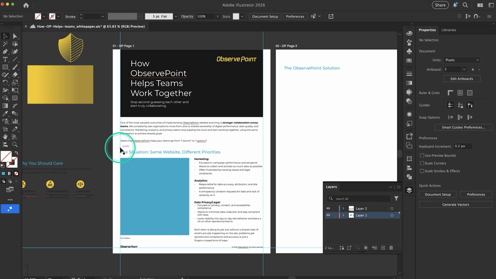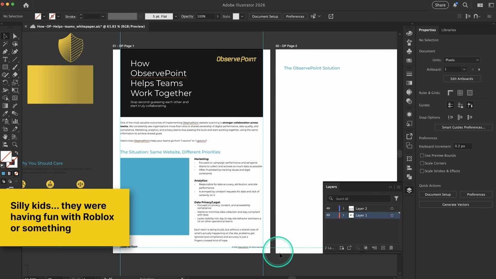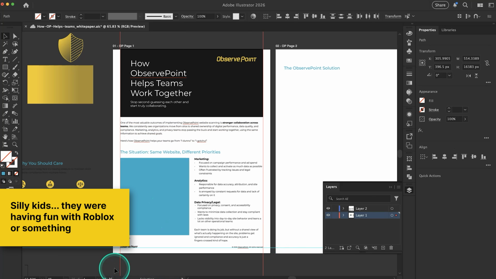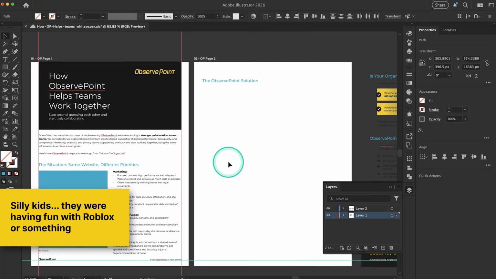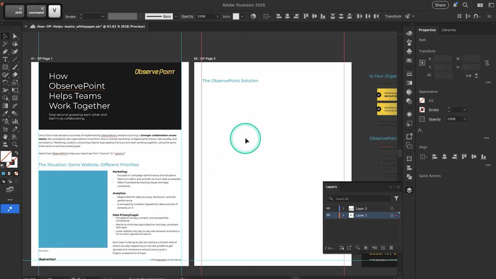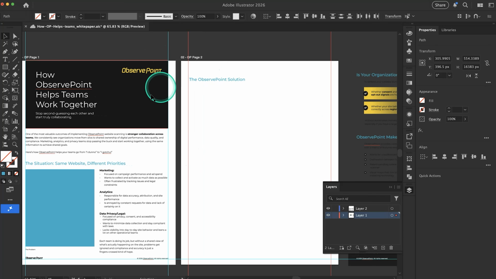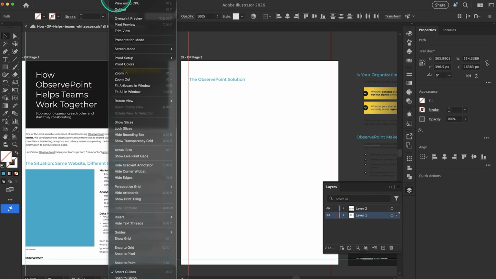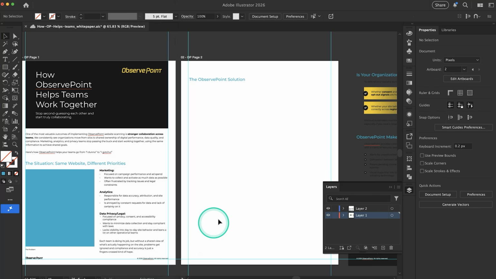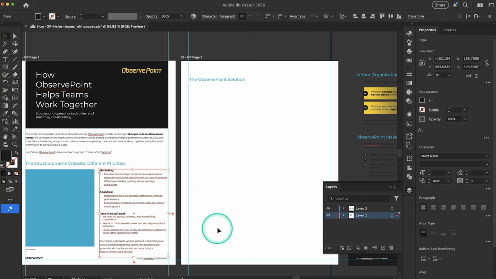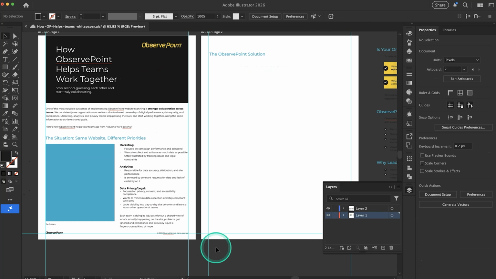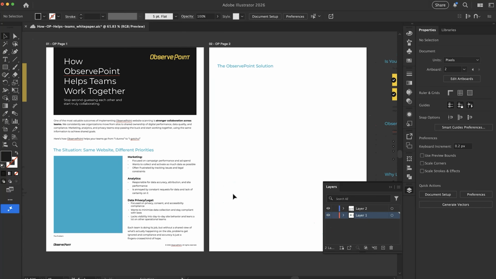All right, so let's try that again. So we're on here, click. Make sure that you're clicking on the first artboard so it has something to reference it by. Command C. Okay, now we're clicking on the second artboard. Command Shift B. There we go. So now we've copied those guides over. I'll go to my menu up here at the top, View, down to Guides, and I'll lock the guides so I don't accidentally select them and move them around. Another way you can do that is put them on a different layer. So whatever you want to do there.